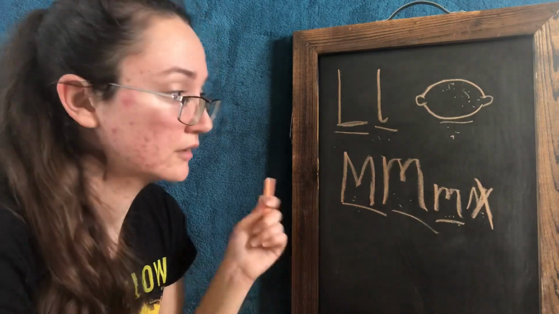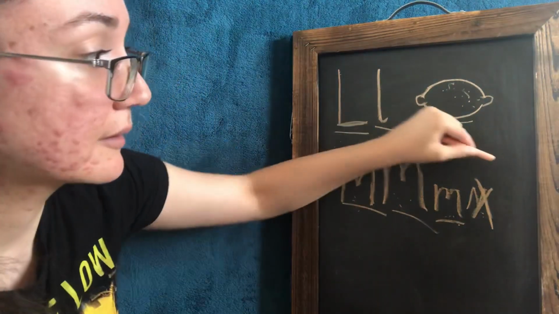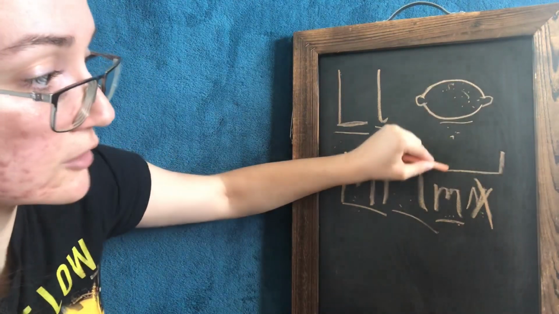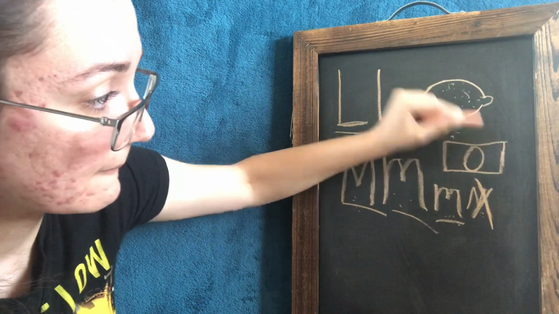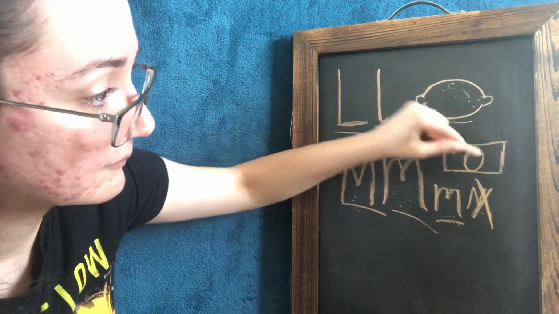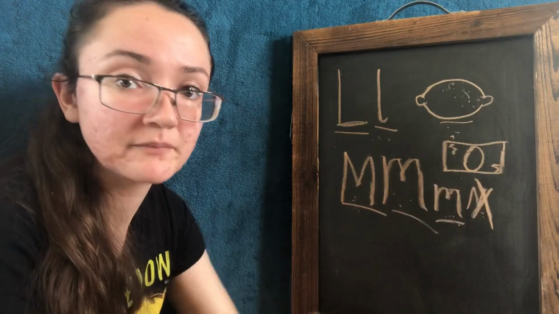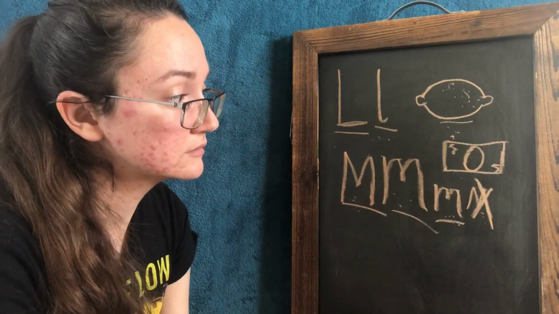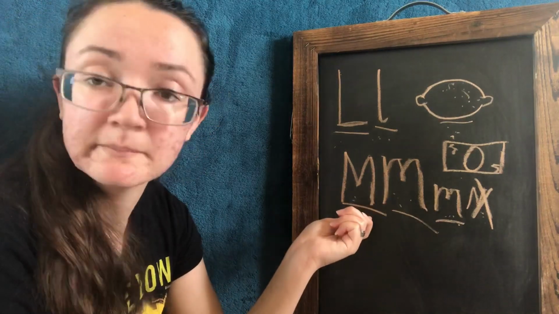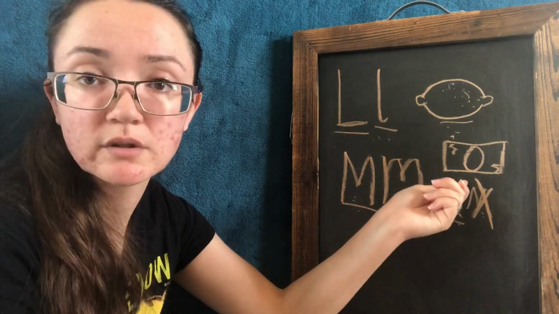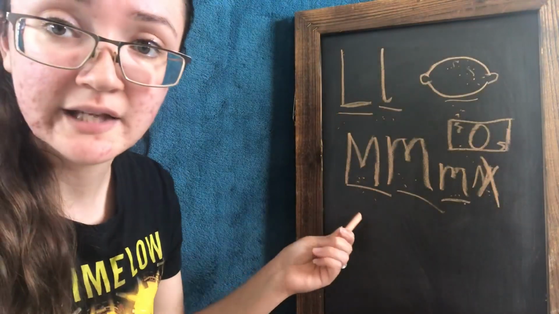Alright, so M. M starts monkey, starts money. I can draw you money a little easy. This is money, okay? And we'll say it's a 5. Okay, you got a $5 bill right here. This M starts the word money. Okay, M for money. The next letter is N.